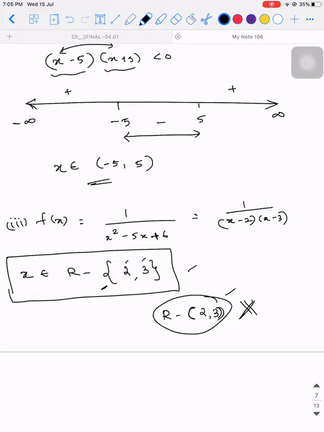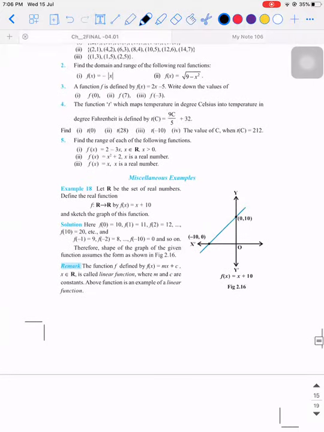This also happens many times. Okay. So as of now, I'm repeating it. Concentrate only on the domain part. Range I will explain when the right time comes. Okay. So don't worry much about it. Here also, look at the fifth problem. They've asked about the range only. As of now, use trial and error method.